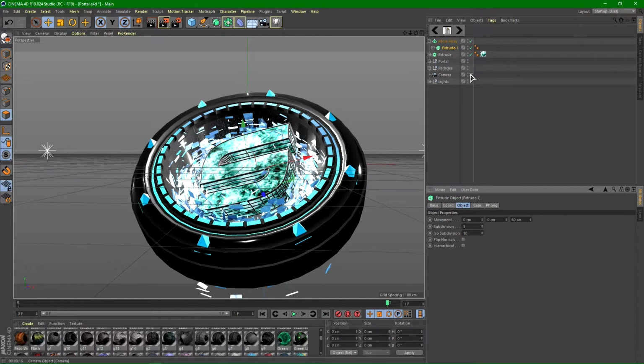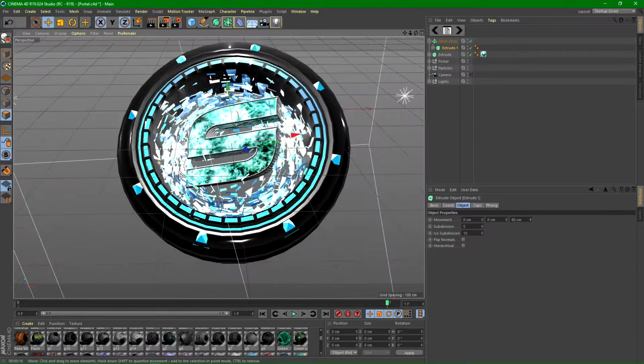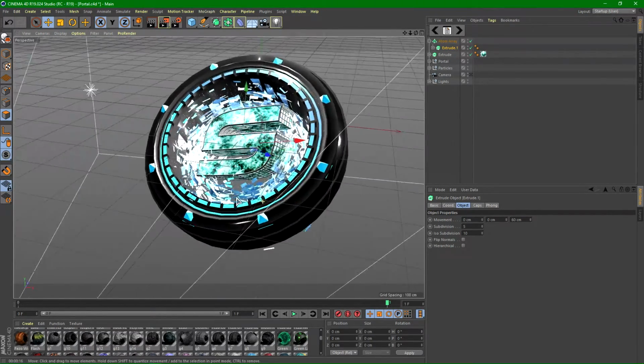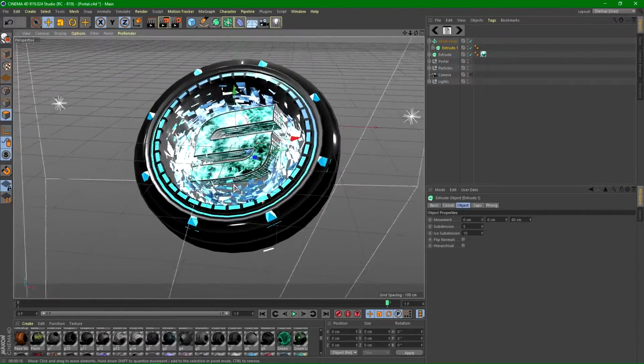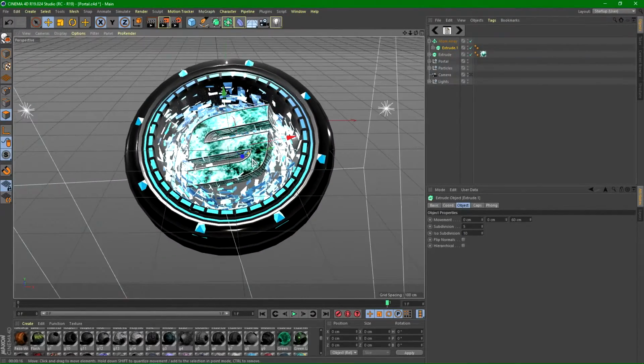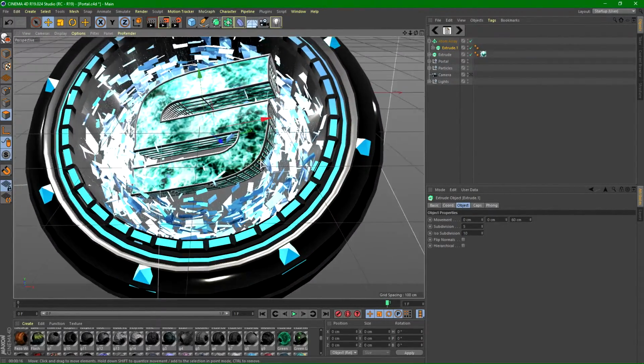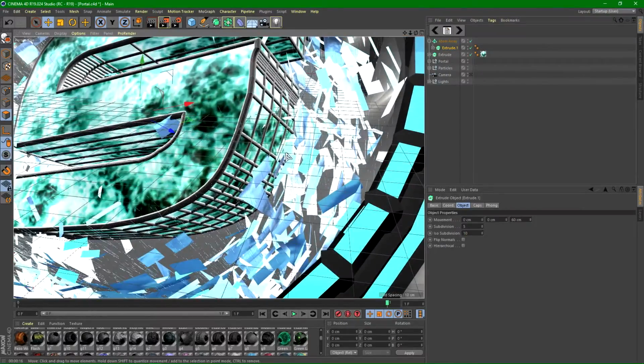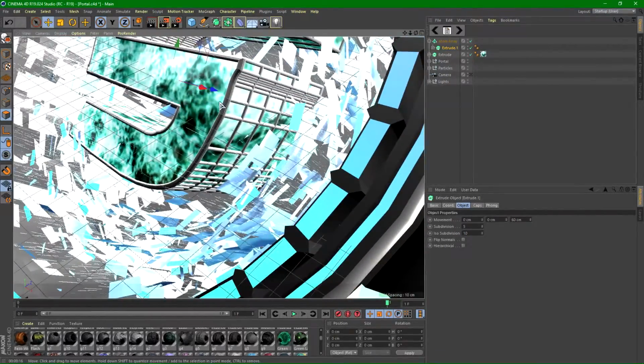And what you're going to notice is, I'm going to click this button right here, the camera one. Always make sure to go out of your camera before making any angle adjustments, otherwise you're going to mess up the camera angle. But when you put the subdivision higher, you're going to notice that it kind of makes a grid effect.